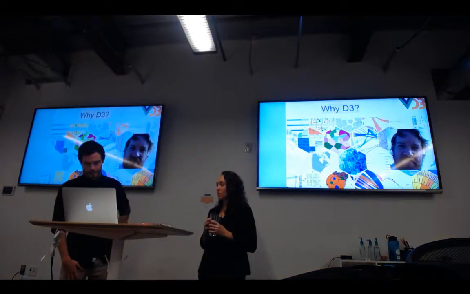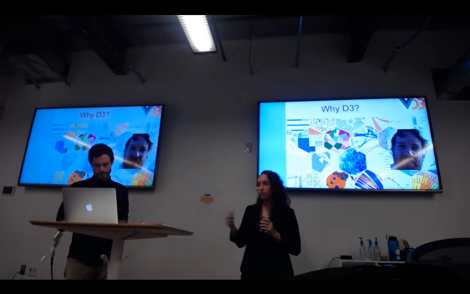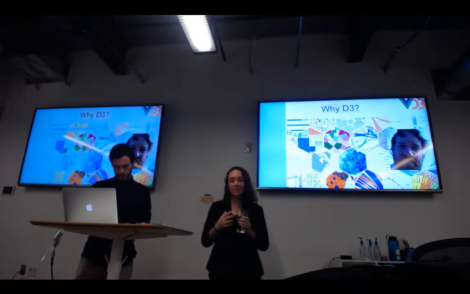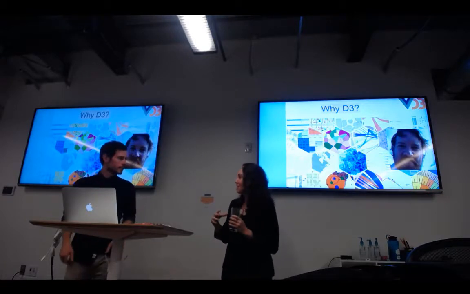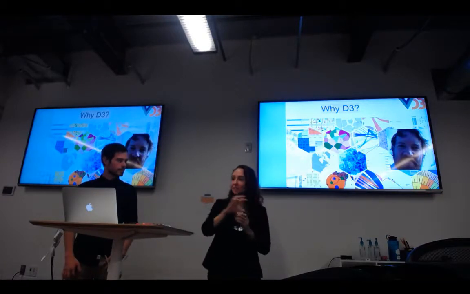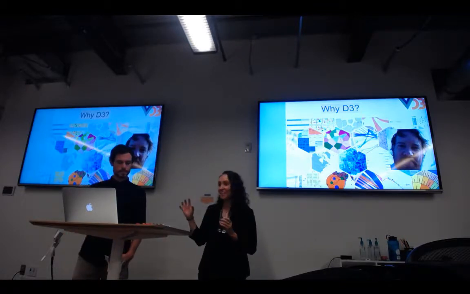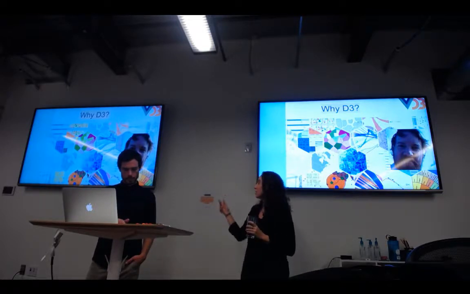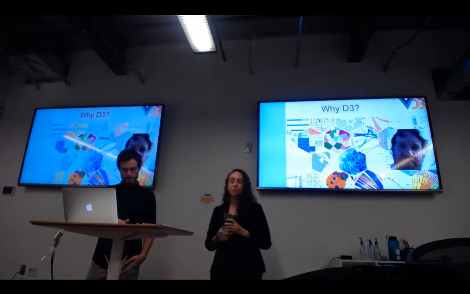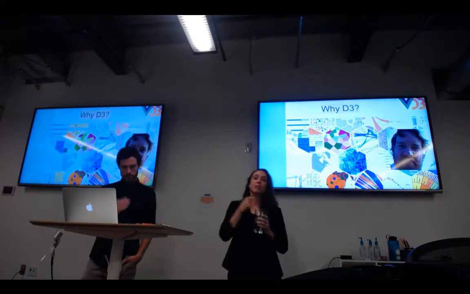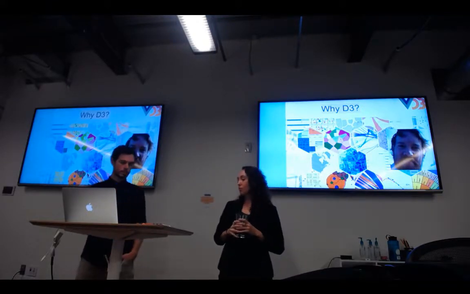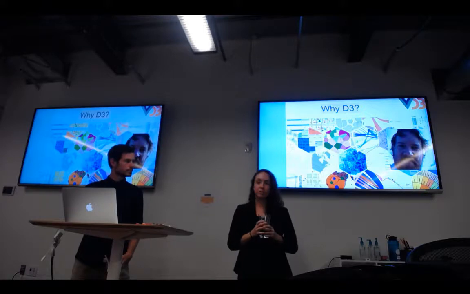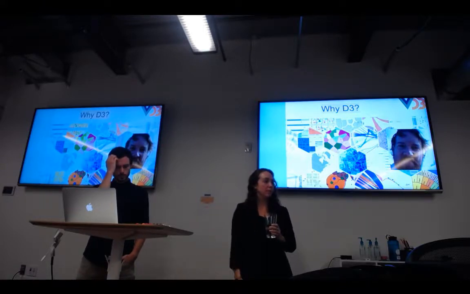Okay, so why did we choose D3? We were throwing around some ideas like Vuex state or testing, and none of that is really that sexy to present on. We knew that it would be technically light, so it needed to be engaging and interesting. So a little bit about the history of D3. This is a sample from their main website page, which I'll have you go to in a minute. Mike Bostock is the guy who developed it, and he used to work for the New York Times graphics department. So he's got tons of experience doing this stuff, and decided he didn't like the tools and he was going to make his own library for it.